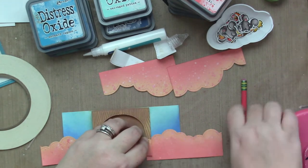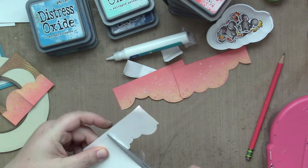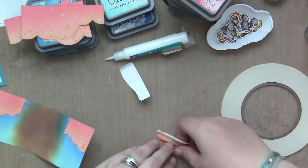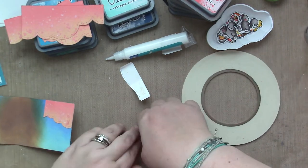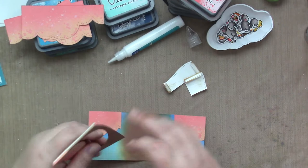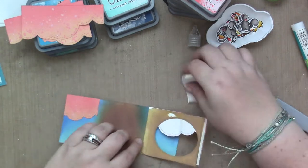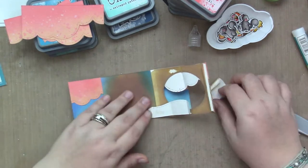I'm adding a little bit of tape to hold it down, trimming off the extra under the tree because I don't want the tree canopy to be inside the oval. Now we're going to attach all the parts to the inside. I'm folding the main card in the middle and adding tape to all of the outside edges of my 3D parts — the big tree and the small tree branches. I take off the right side, line it up, press it down with my bone folder, and do the same thing with my tree branches. It's so easy to line up because everything has that score marked in the middle.